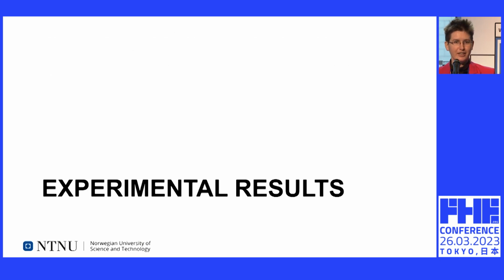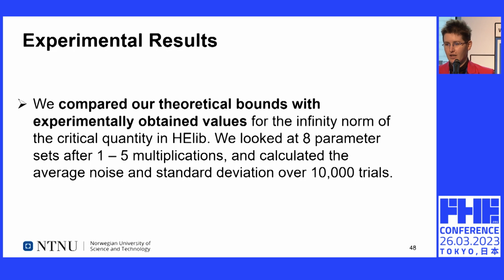So, then we calculated the standard deviation of quite a lot of operations, and then ran a couple of experiments where we calculated the point estimator of the experimental data that we obtained to see how closely those match. And very much unsurprisingly, we did this in HElib, and we looked at 8 different parameter sets after 1 to 5 multiplications, and did this for 10,000 trials each.